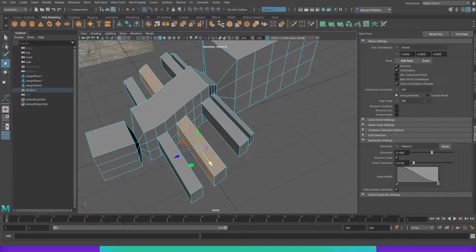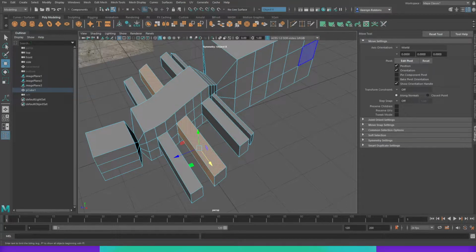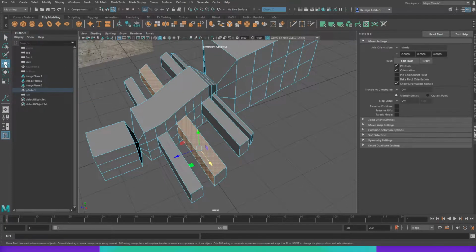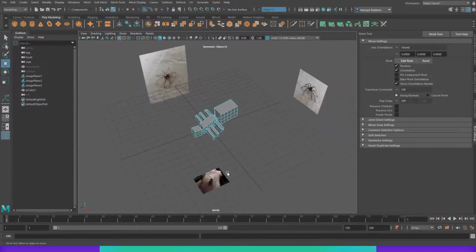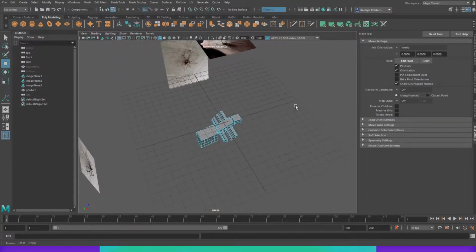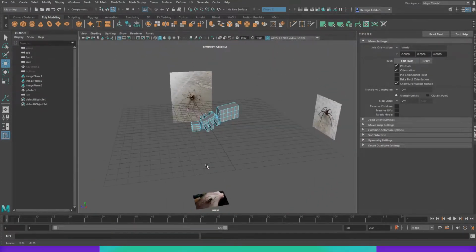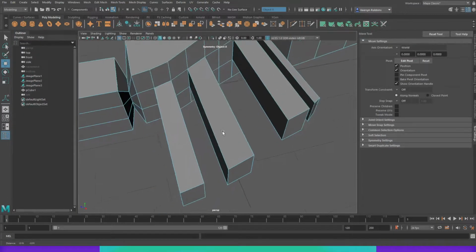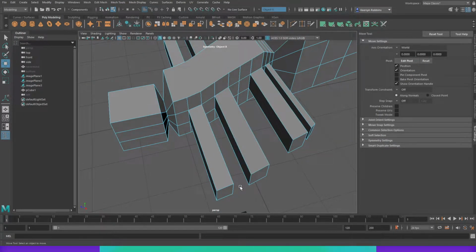Let's get rid of camera base selection. I have to go back up here. Bloop. Okay. Because they're going to be coming forward, but we want them to be further back. Okay, I see what I'm going to do.